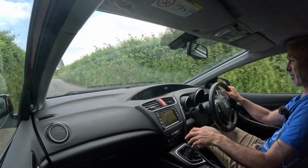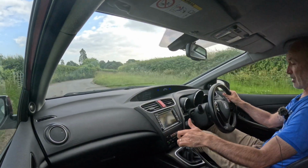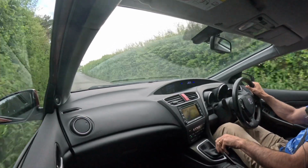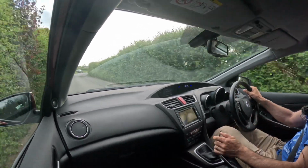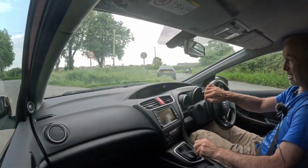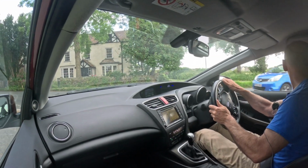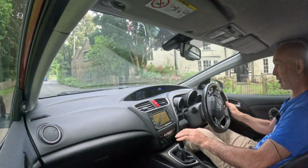You get all that because, like most modern cars, it's actually cables that go from the gear lever here to the gearbox underneath, and unfortunately that quite often translates into horrible, vague, lifeless gear changes, but this is the opposite of that. It's absolutely brilliant, and it's still as tight as a drum in terms of the linkage, the feel of the gear lever. The gearboxes themselves have a reputation for being every bit as reliable as the engines, in the sense that they just go on for a long, long time.